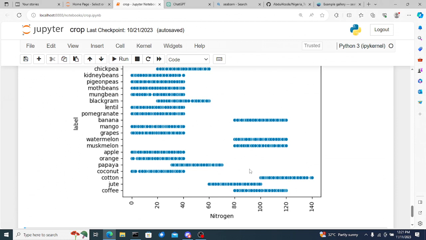Can you see that from the chart? Yes, most of the crops require between 0 to 40% nitrogen. Are we good?